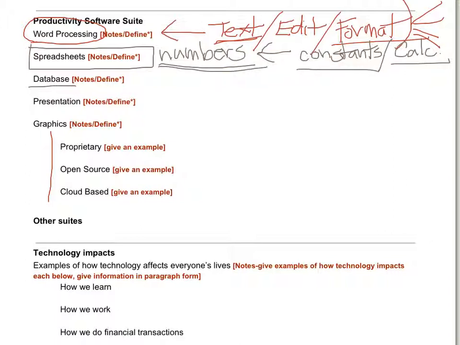So a big advantage of spreadsheets is the ability to forecast, do what-if analysis, like budgets. Put a bunch of numbers in and then adjust the budget a little bit and see what the result is. How much income do you need? How much your expenses are going to be, and then you can adjust it during the year as it goes. So this whole idea of being able to do that. Okay, spreadsheets. Database.